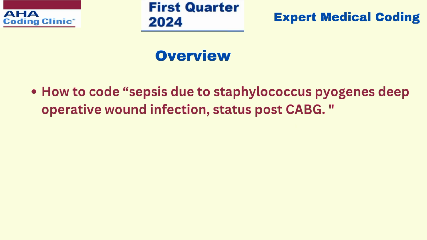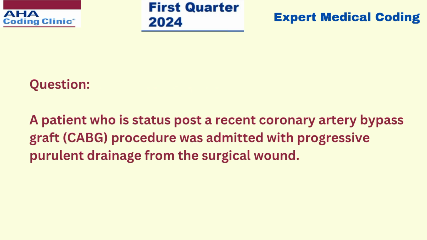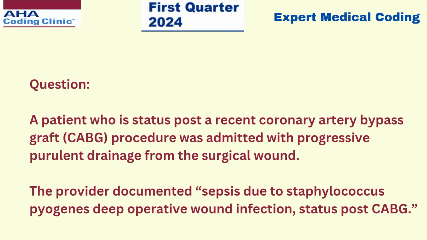How to code sepsis due to Staphylococcus pyogenes deep operative wound infection status post CABG. Let us see the scenario. A patient who is status post a recent CABG procedure was admitted with progressive purulent drainage from the surgical wound. The provider documented sepsis due to Staphylococcus pyogenes deep operative wound infection status post CABG.